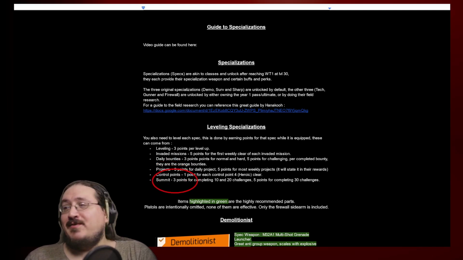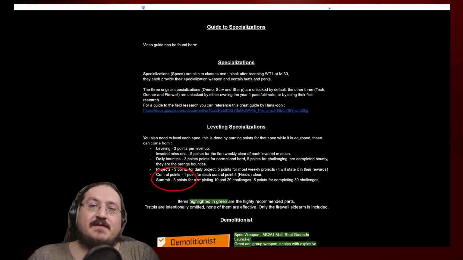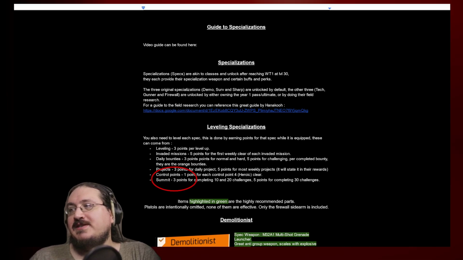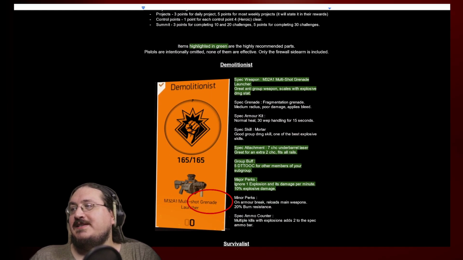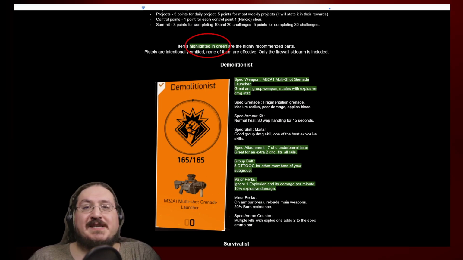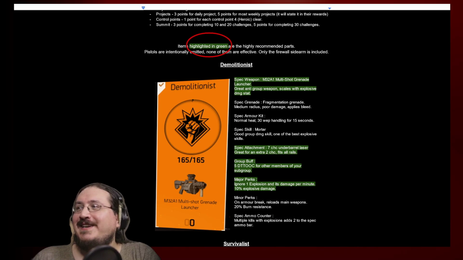But it is there for the completeness of the list. Let's go into the first of the specializations in a second, which is Demolitionist. But first, I want to say that as we have them here with the specializations, we're going to go specialization by specialization. We'll start with the 3 original ones, go to the 3 that then got added a little bit later, although at this point that's like ages ago for all of them, so they're basically all together.